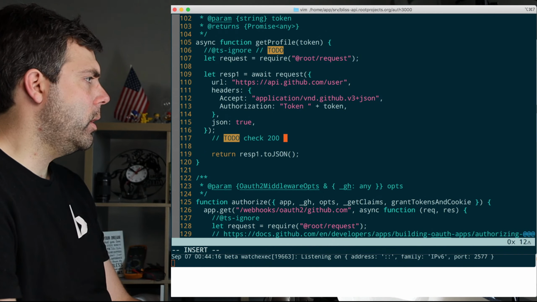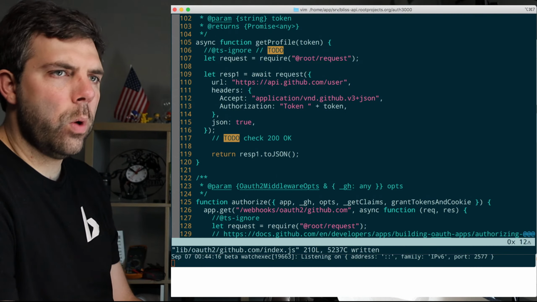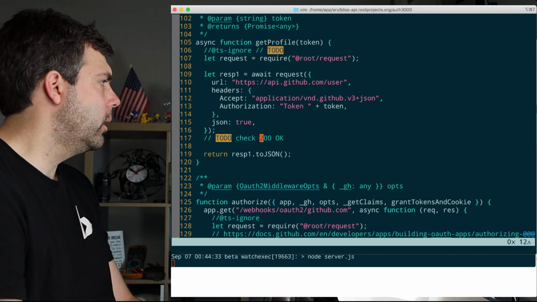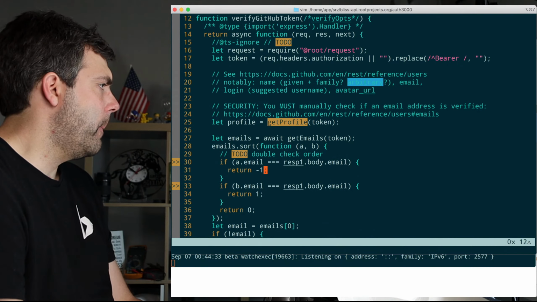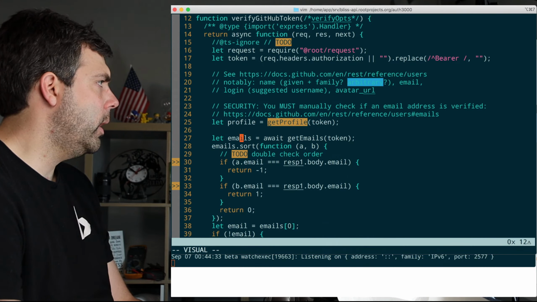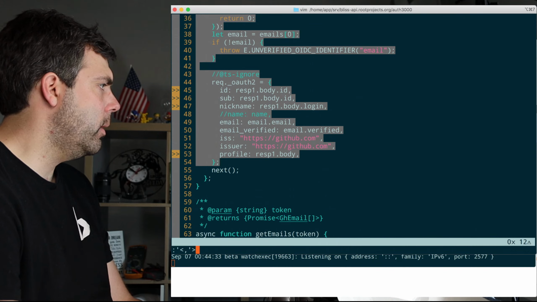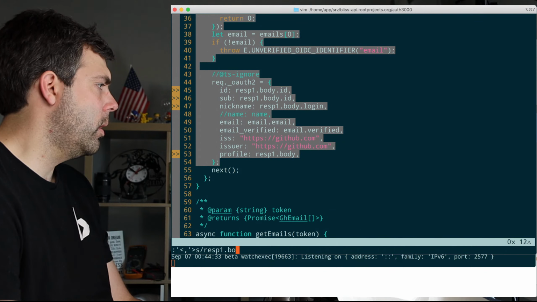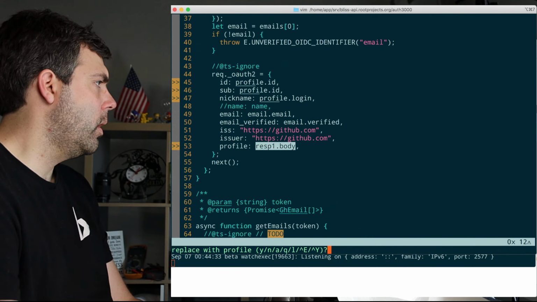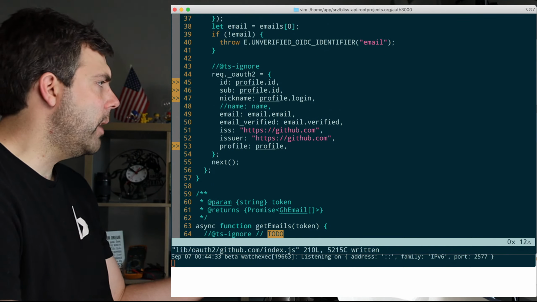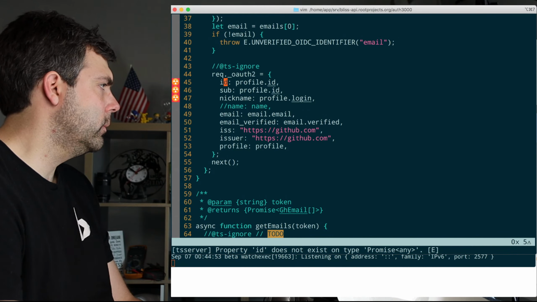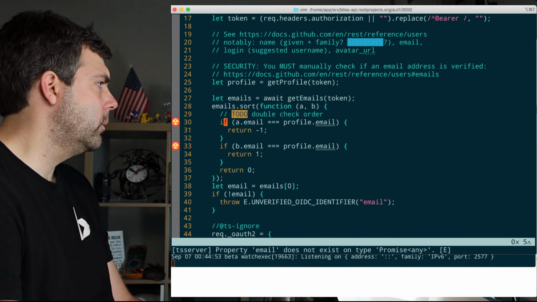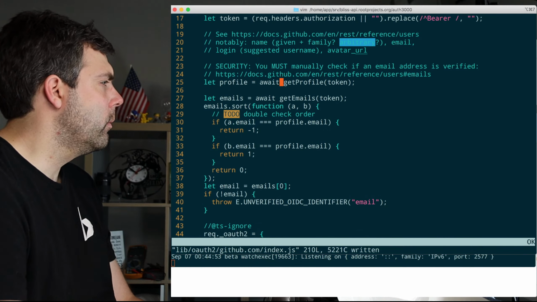To do check 200 OK. But this should work at least as is. Get profile. And then we can take all this stuff resp.body and just call it profile. And then I can make a type for it later. There we go.